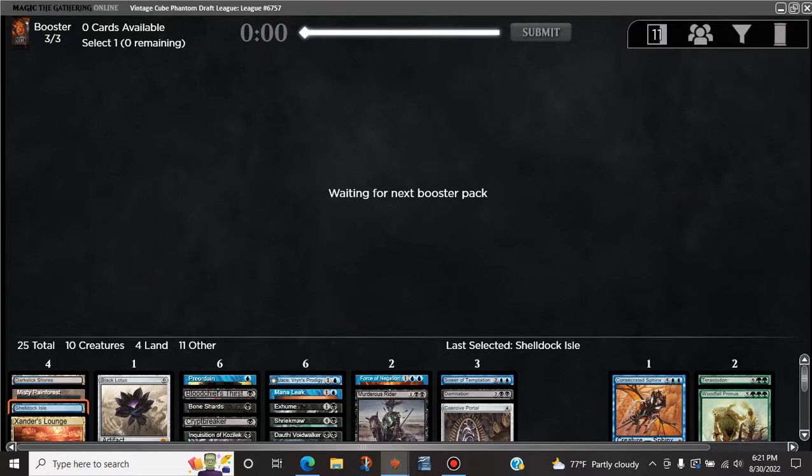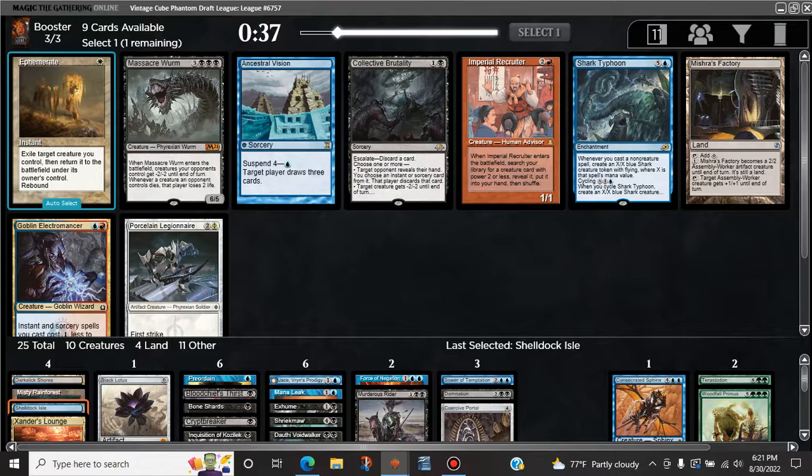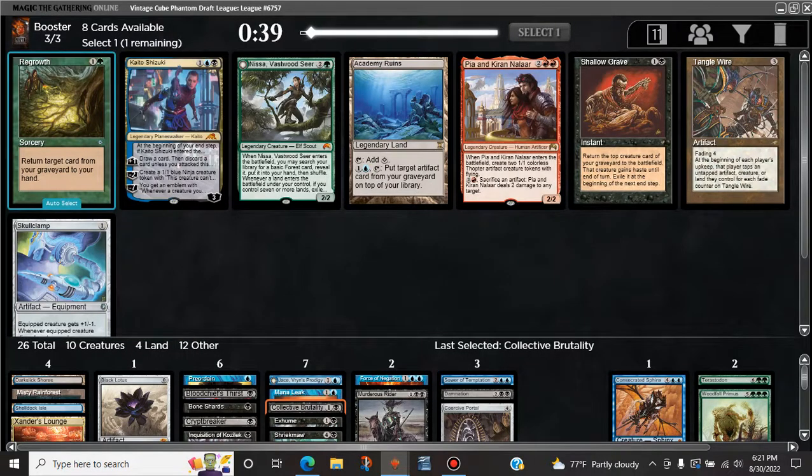But yeah, seems like somebody at the table is just not doing anything. No, this person's going pretty slow. Collective Brutality or Ancestral Vision. Collective Brutality is a good source of card advantage since we get both hand disruption as well as removal. Ancestral Vision is kind of slow. I haven't been very impressed with the Ancestral Vision, to be honest.